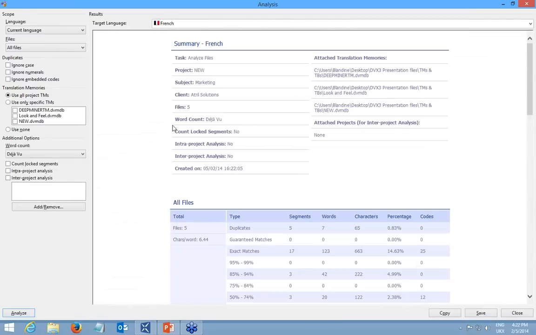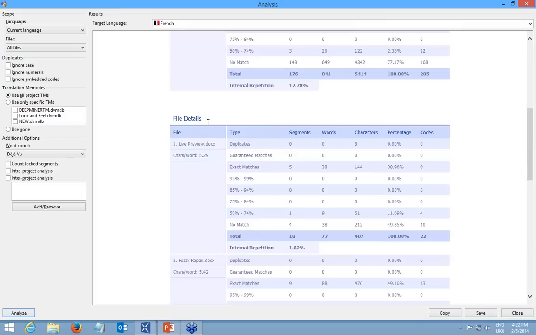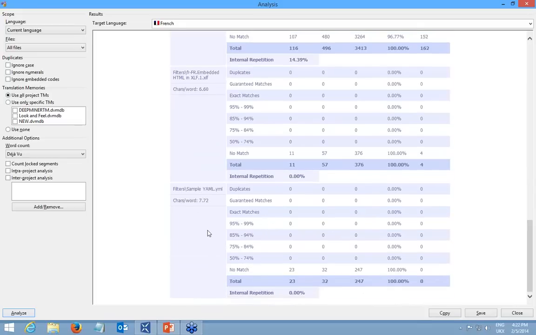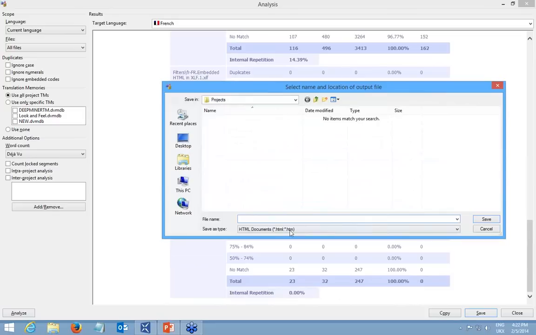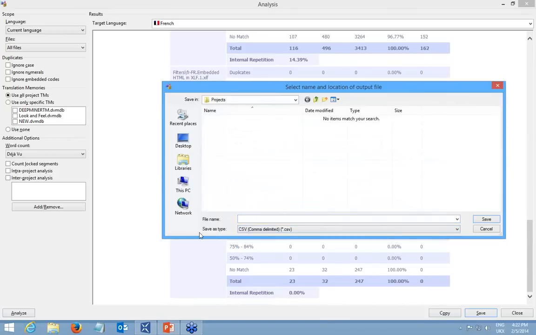And here you can see all my summary where I can exactly see how many exact matches I have, 100% matches, or fuzzy matches, as well as duplicates. Here I have a summary of all the files, but I only have here file-specific information according to all the files included in the project. Very interesting as well. I can click here on Save and save it locally. I don't want to do this now, but you have this option in case you want to add it to your information and base your quotation on it as well, so you can keep the records of it.